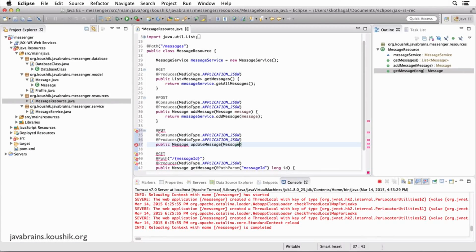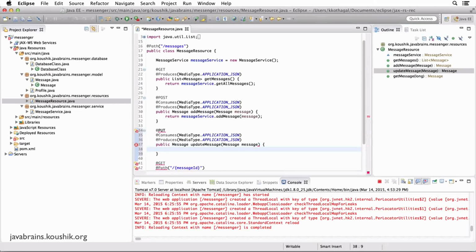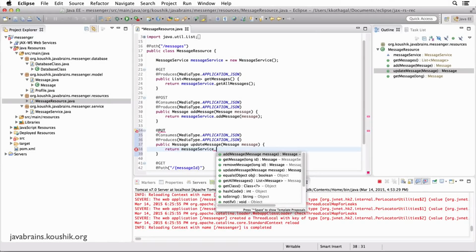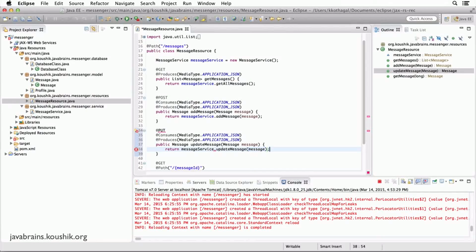This accepts message as well, and I'm just going to return messageService.updateMessage, and I'm going to send the message. Import put.